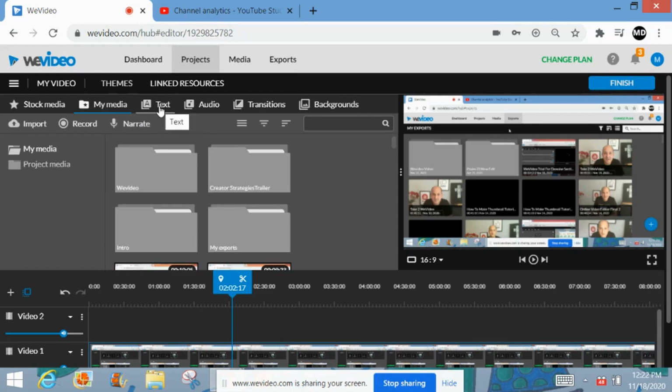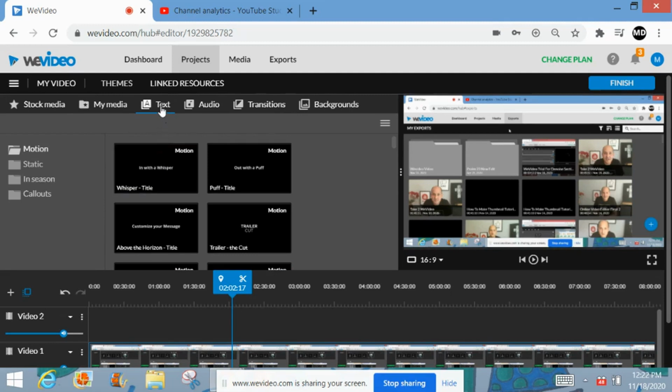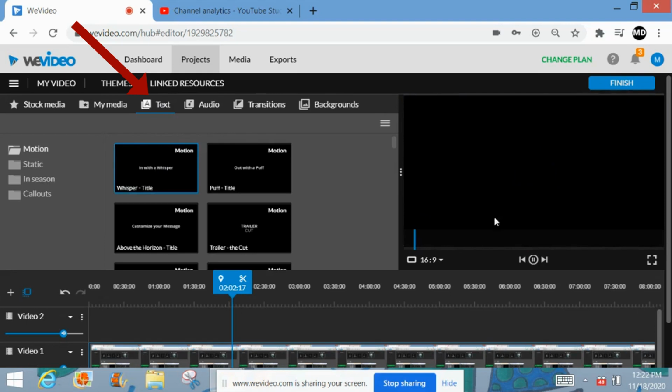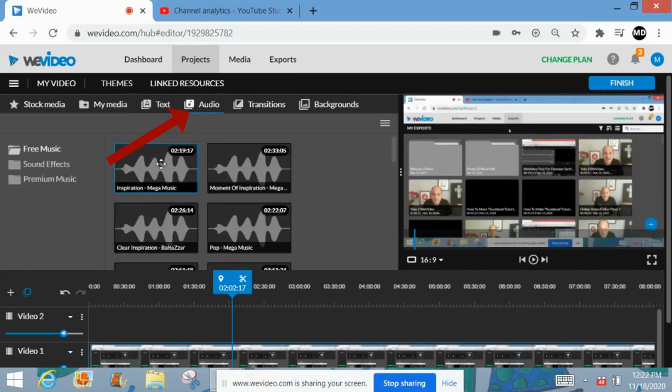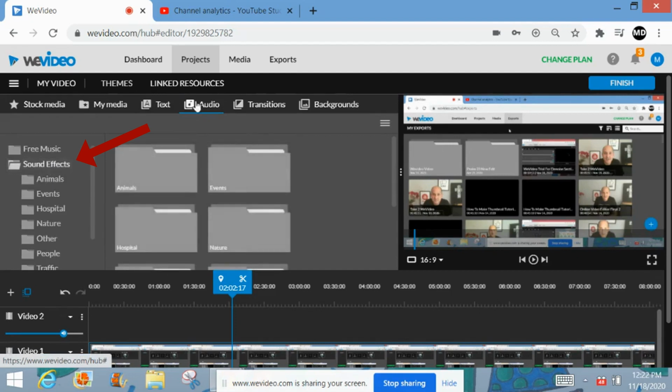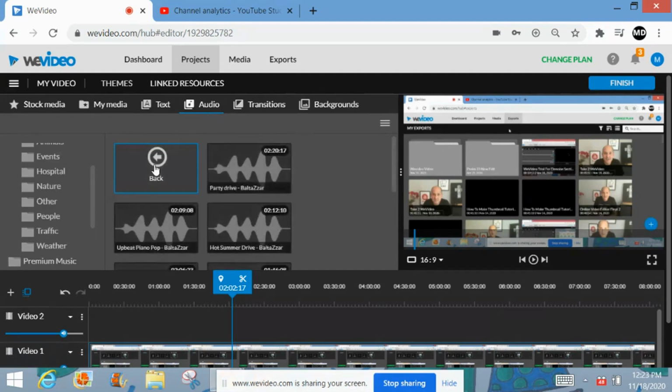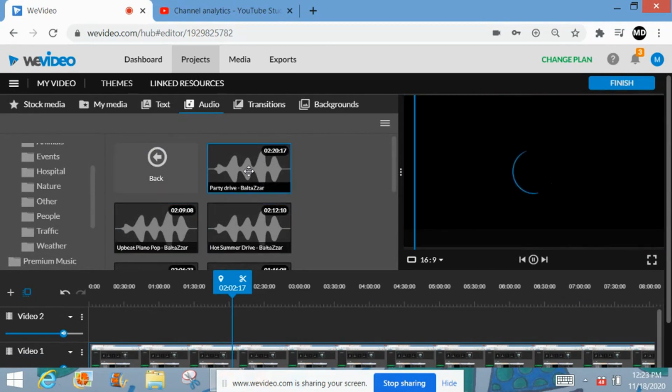Now guys, I just want to go over these functions first before we go over them in greater detail. I just want you to know what's available first. This one here is just some text that you can overlay on your videos. They have some music that you can add in. They have some sound effects that you can add in. So they have some premium music that you can add into your videos. If you just click on this one right here.